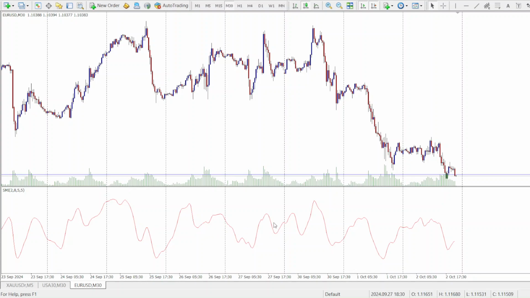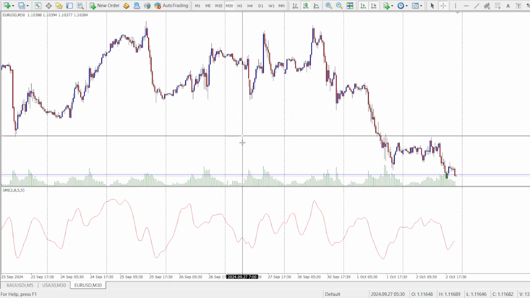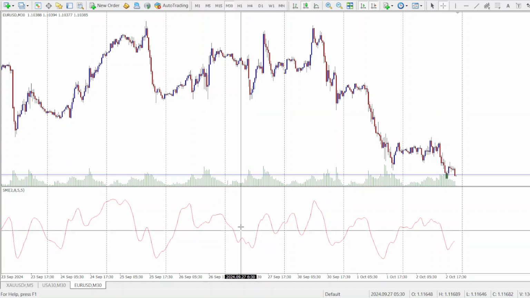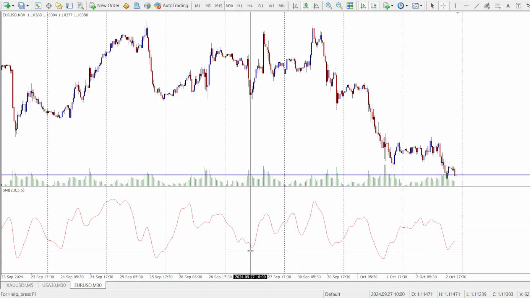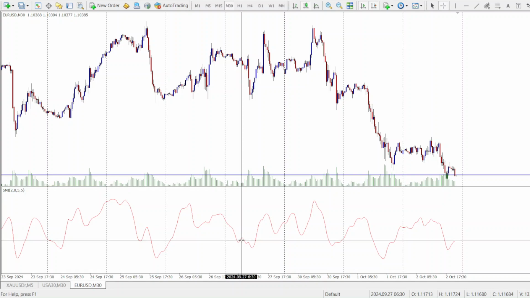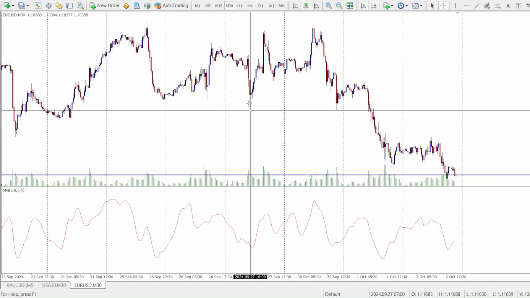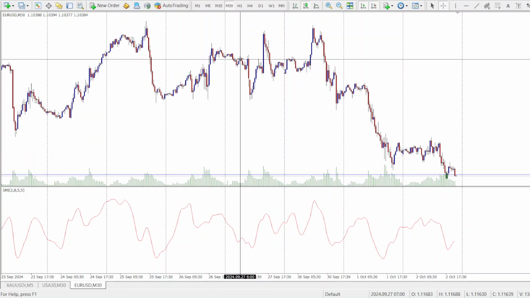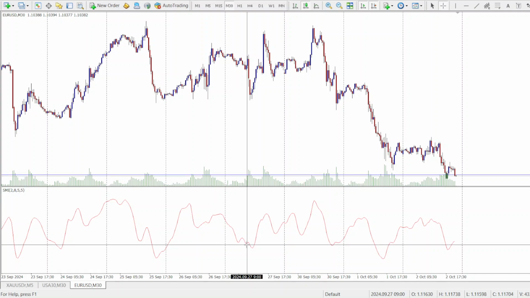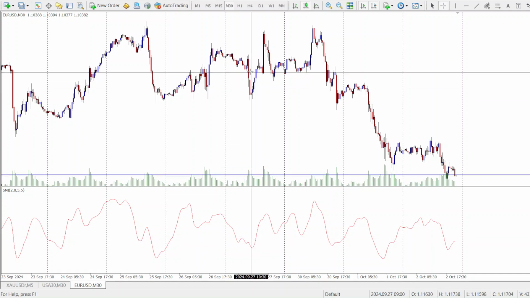So we can also look at other examples. You can see that there was a sell momentum, so we would have considered only sell trades for this day. The first trade would have been somewhere around here, and at the center of an upward curve, we would have exited somewhere around here. And then remember, we are only looking for sell opportunities. So at the center of another downward curve, we would have entered somewhere around here, and at the center of an upward curve, we would have exited.